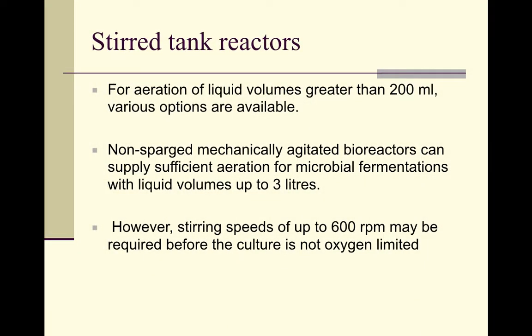So most of these aerobic organisms, as I said, are grown in what are called stir tank reactors. The simplest form of stir tank reactor would be your Erlenmeyer flask, with a carrying capacity of about 200 ml. And a more controlled variety of this would be a 1 liter tabletop glass fermenter. And a higher version of this would be a 1000 liter fermenter that is usually used in the wine industry.